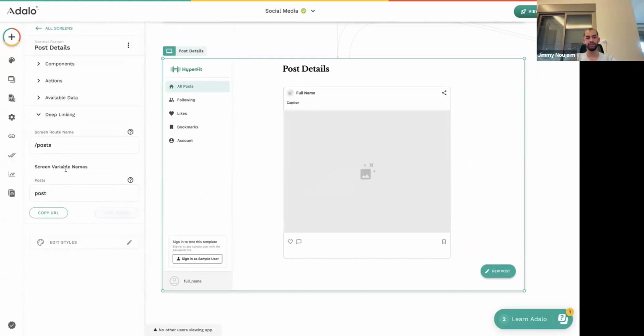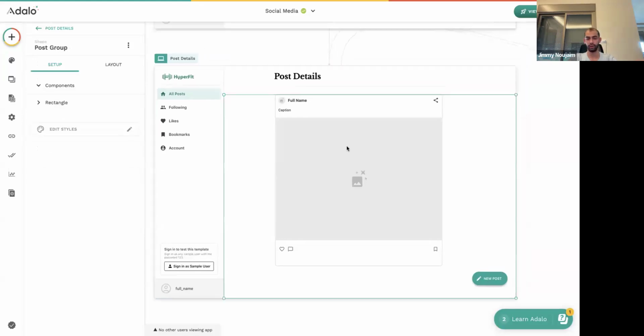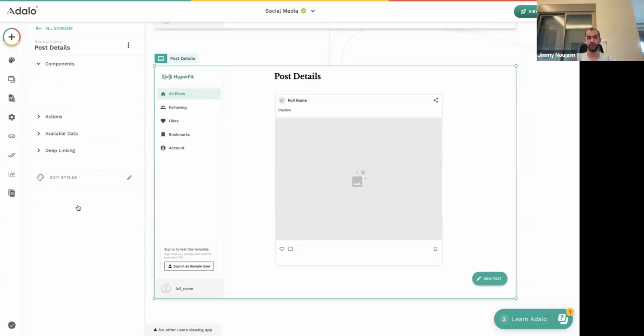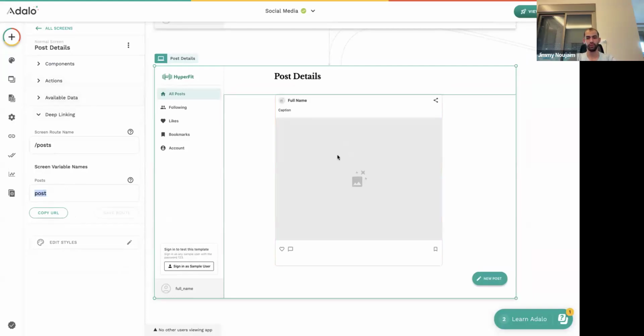And we have this addition, which is part of cycle 2, because it works with data. This screen contains some available data. It is a post with data, like we want to see a specific post. So over here, the maker can choose to write anything. It is also an alias for the available data. We are seeing a post. Of course, it's always better to keep it professional, so let's call it post.